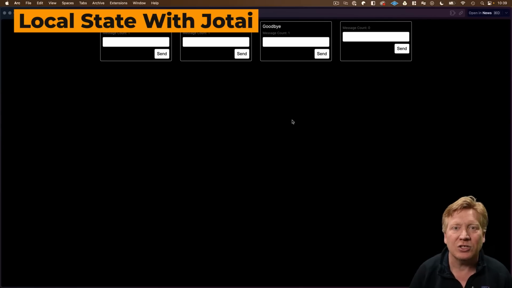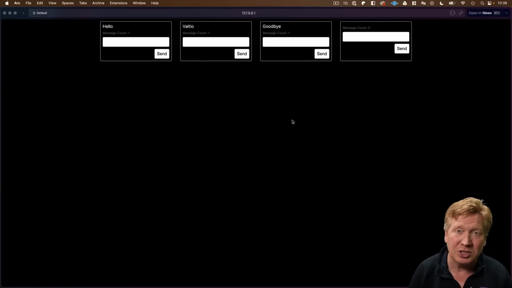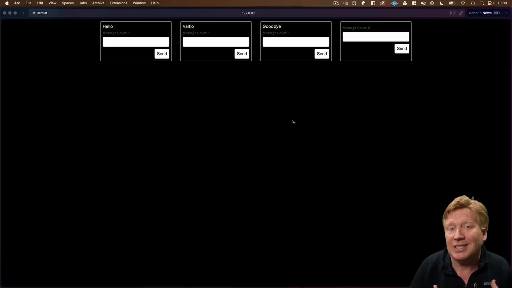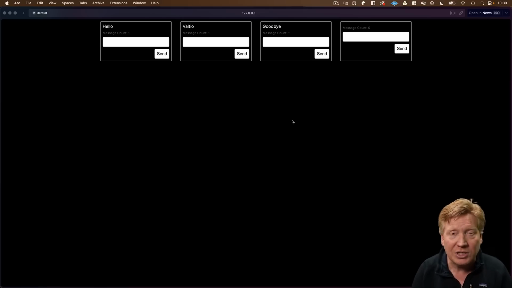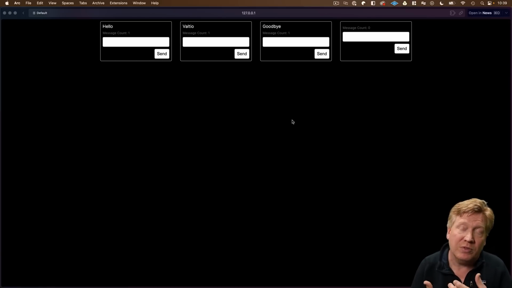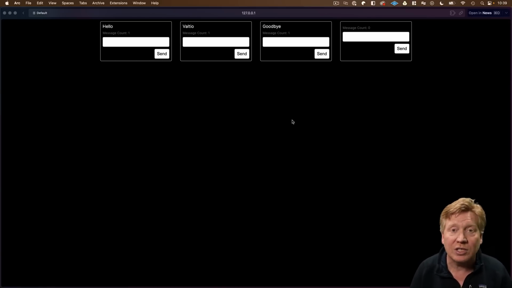The last one we're going to look at is Jotai. Now, you might not be familiar with what Jotai is, but you might have heard of a library called Recoil. So Recoil came out from Meta. It is a state management library that uses the atomic model. So you define state as atoms. So our messages will be an atom. Our current message will be an atom. And then you can define relationships between atoms. You can create a message count atom that derives its data from the messages atom. And you use it just like you would any other atom.